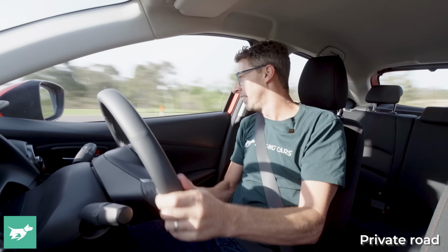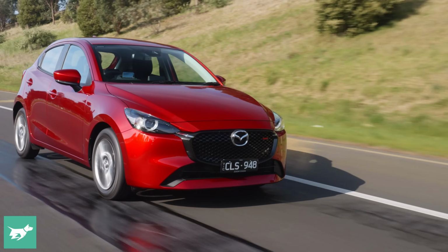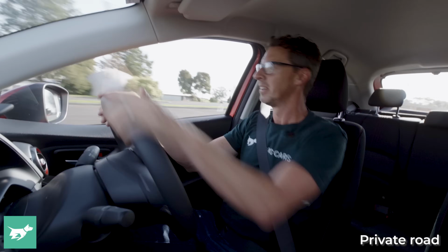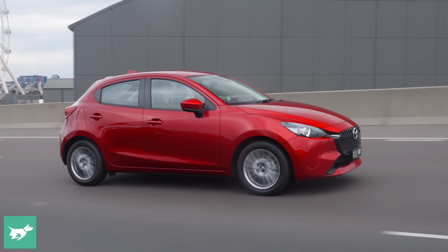It's just so much fun to pitch around a little bit, and you can just feel if I pushed it more we'd get one wheel lifting off as well. It's just that real playful front wheel drive fun that you get with a lightweight car, and if I can get in the right gear, a nice little responsive motor as well. It's just a car that puts a smile on your face when you're punting around the city or on your favourite back road.